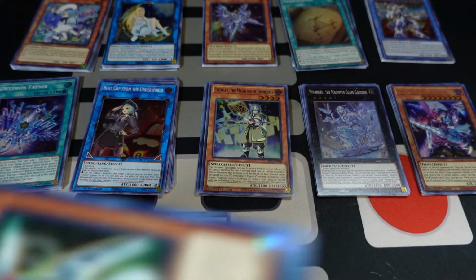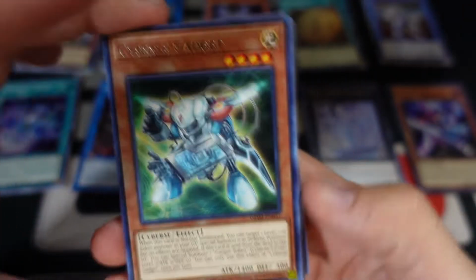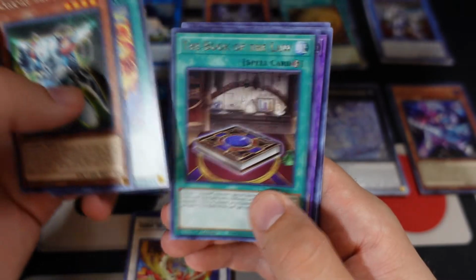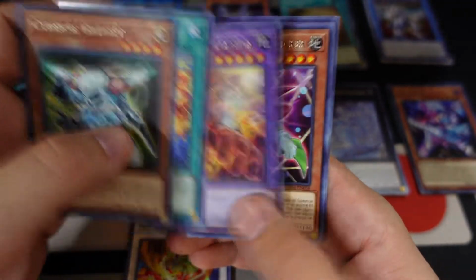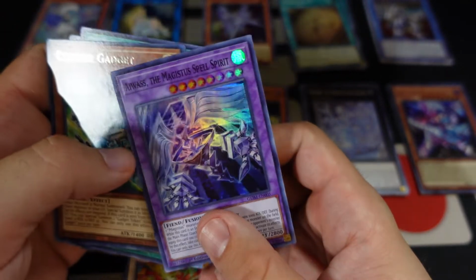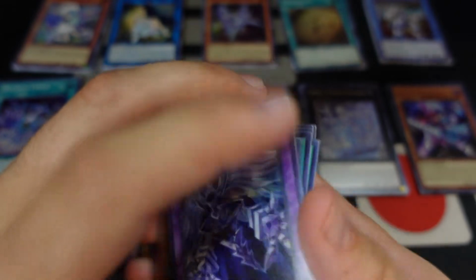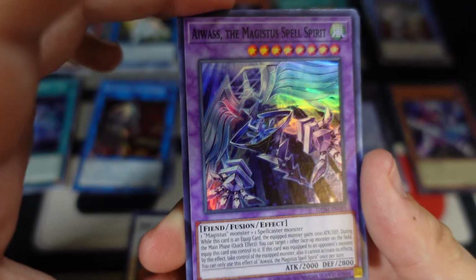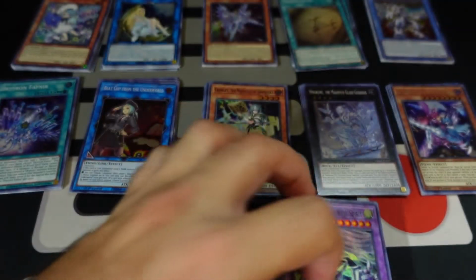All right, last pack here. Still missing plenty of cards. So we got plenty more of these things to open. We got a Gadget, Book of the Law, Invoked card, a Hat Tricker, and then we got a Spirit card here. I don't know what it is. Maybe it's good, maybe it's not, but that's pretty cool looking.